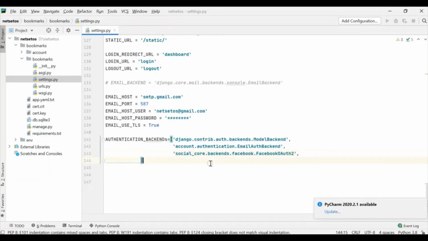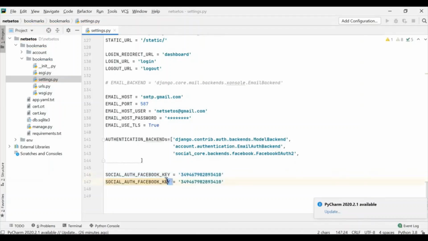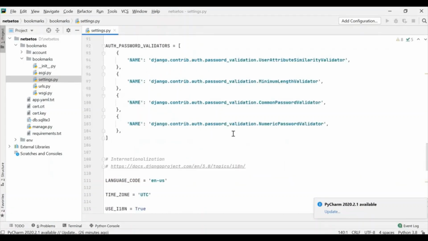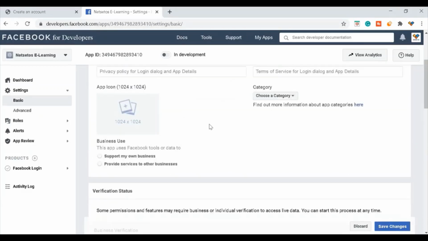And afterwards down below I'll write SOCIAL_AUTH_FACEBOOK_KEY. Here I need to give the same key in apostrophes and then the secret. For the secret you can give your own secret, and here I have given my app ID as well as the secret key.